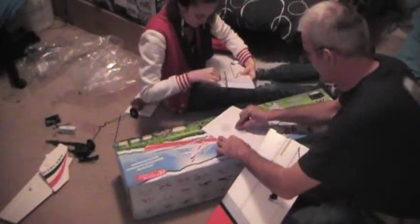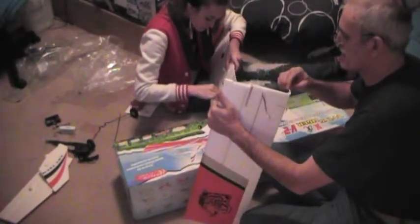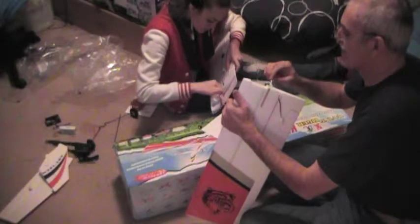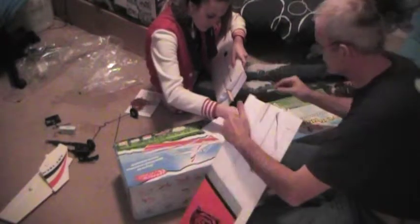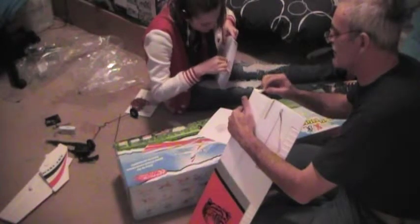Okay. And I'm going to help you coat the other side. Doing a very good job. Just put it on like paint. It doesn't need to be on real super thick. I mixed up a little more than we needed.